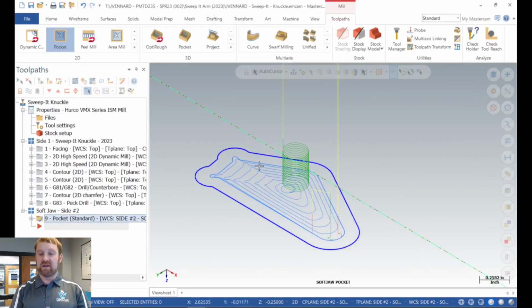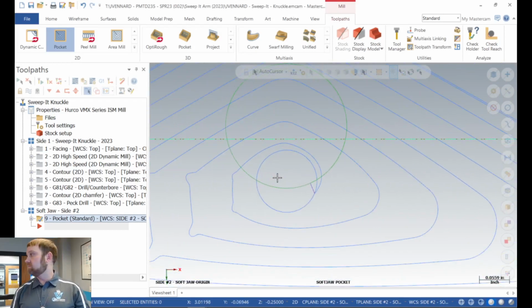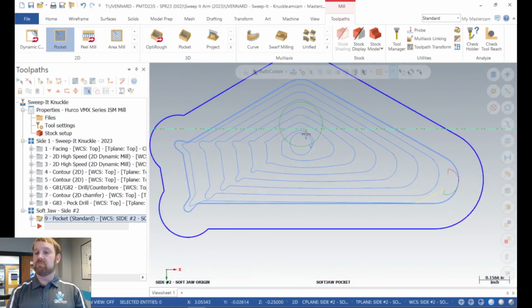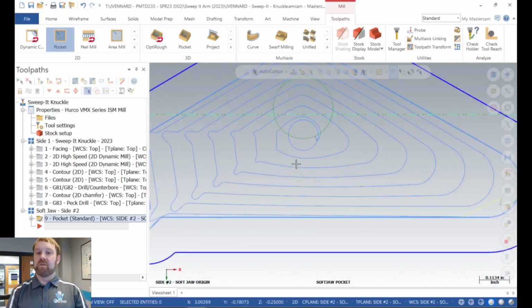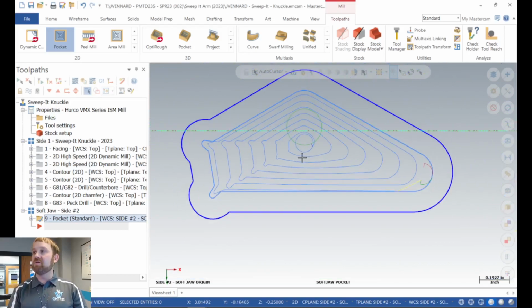But what else do you see there? Anybody? How about this, that it's helixing down and then it's kind of moving over into the cut. I want my entry motion to always be centered on where the start of the cut is.